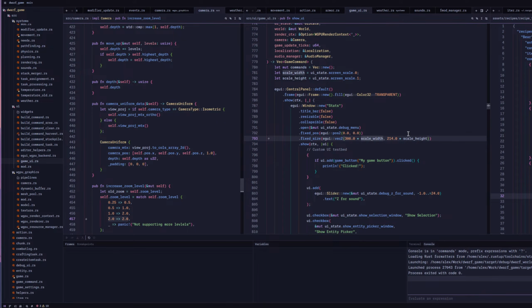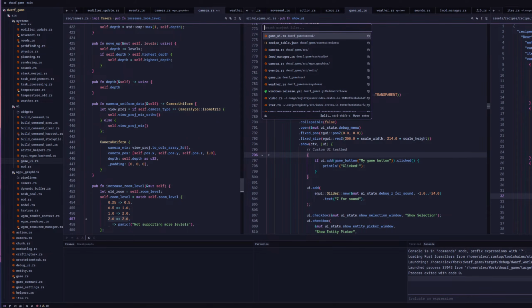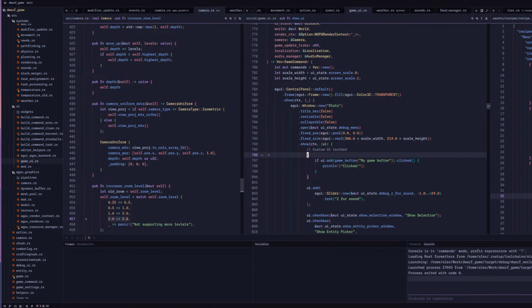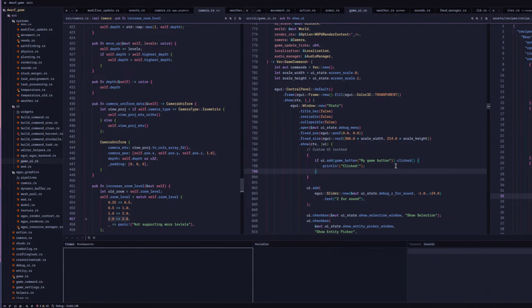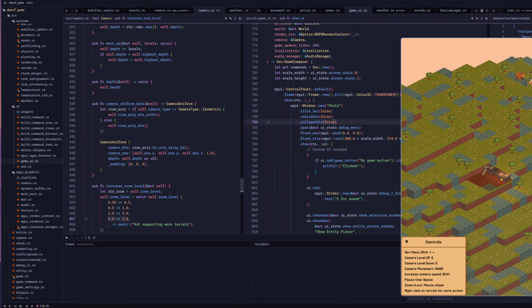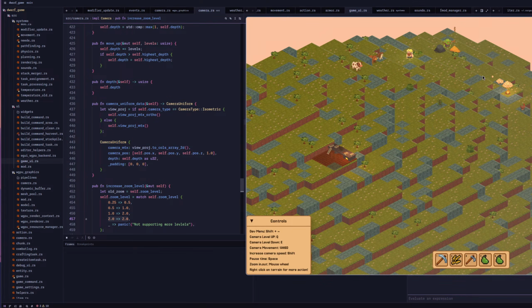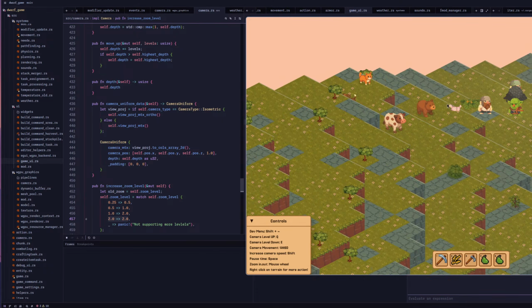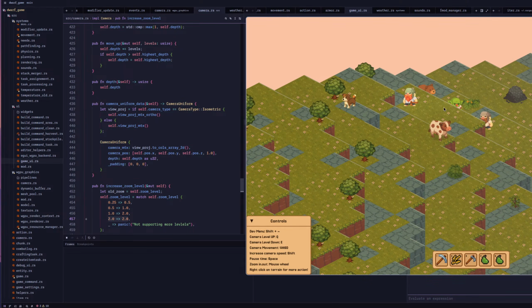So one problem I have now is that if this guy starts snoring, the snoring sound doesn't disappear when they wake up. So let's showcase that. So here we're fighting this guy.